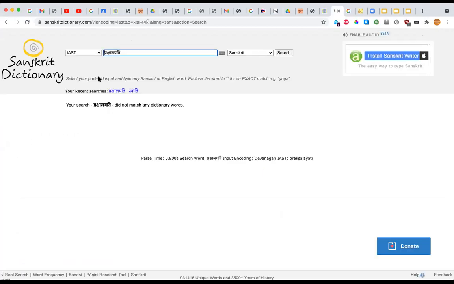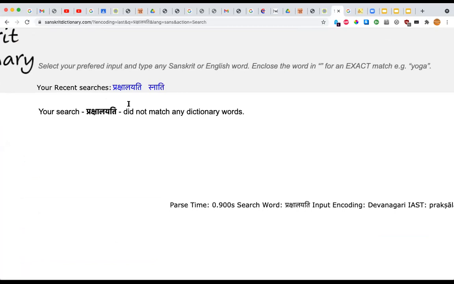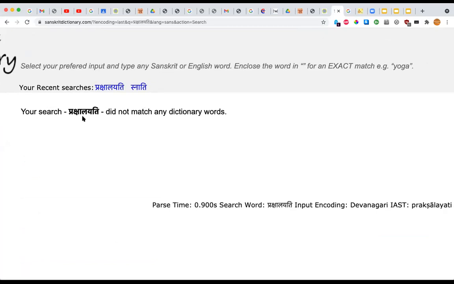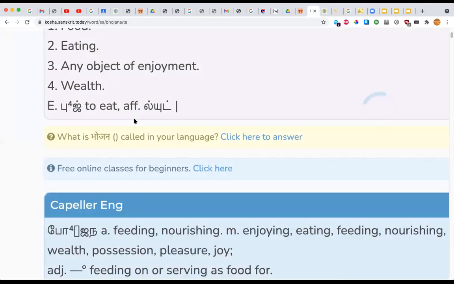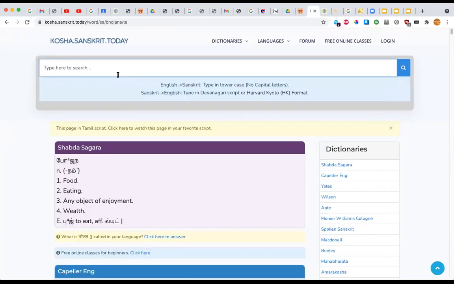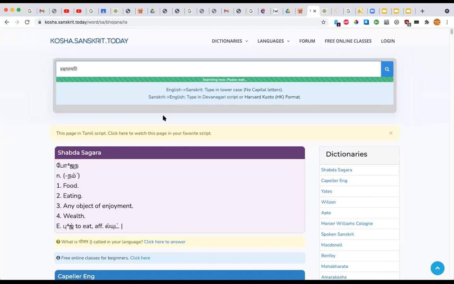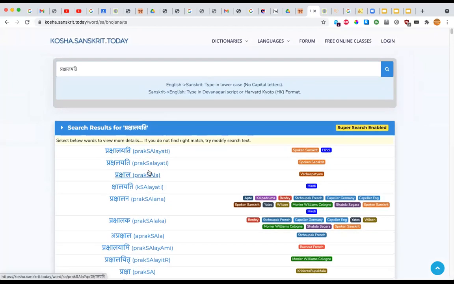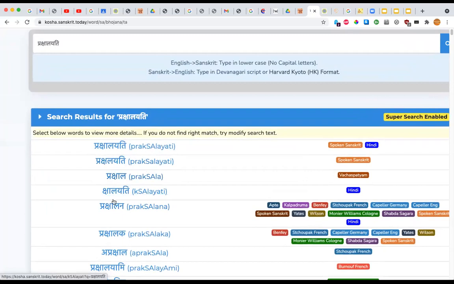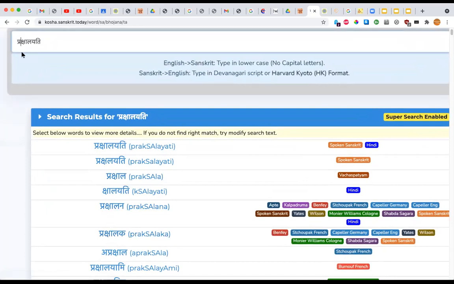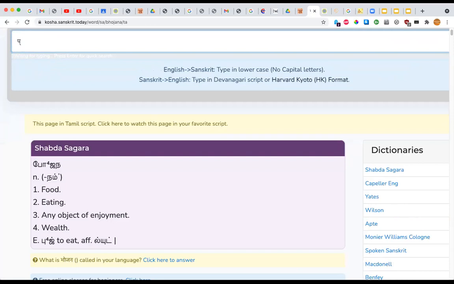So it may not work because it has an upasarga, right? Kshal, yes. Kshal is the dhatu to wash. Most likely kosha will have that. But it is in the beginning, it's pari, no? Like this. Prakshalayati. So if here you see kshalayati iti api asti, then that should give you a hint that there is an upasarga, then try kshalayati.